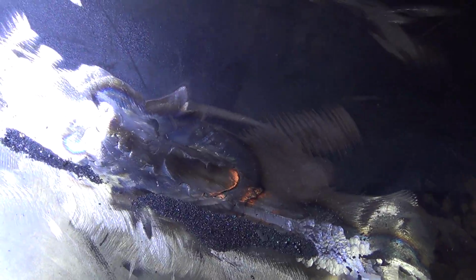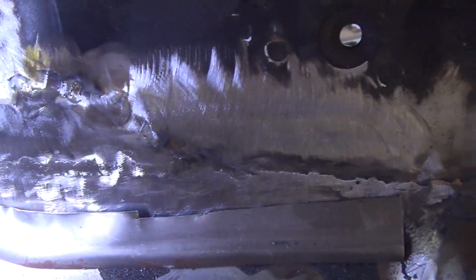Alright, I think I've done about all that I can do in here. There's still a few pinholes, especially in this area over here, where the metal's just thin, but every time I fill in a hole like that, I end up with more pinholes. It's so thin in that area, I just blow through and create more holes. Most of it's pretty solid around it, so I'm just gonna stop messing with it because it's just hours and hours and hours of the same thing. So I'm done. I'm gonna go ahead and clean this mess up in here and then put the fiberglass on. So I'll let you see it when it's all cleaned up.